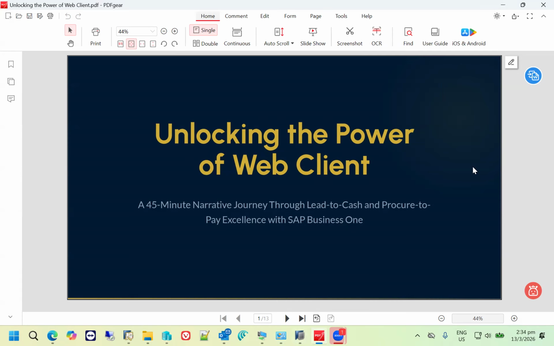Okay. This session is mainly for us to introduce the web client application for SAP Business One. And I'll be going through the lead-to-cash process as well as the procure-to-pay process. Essentially, it is the sales cycle as well as the purchasing cycle in SAP Business One Web Client.